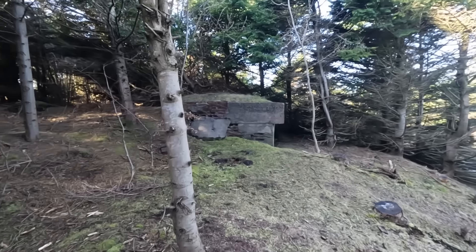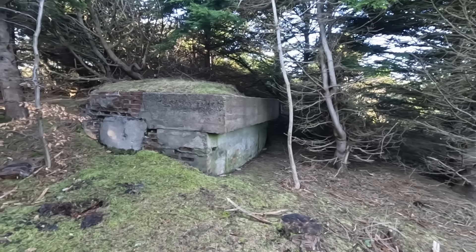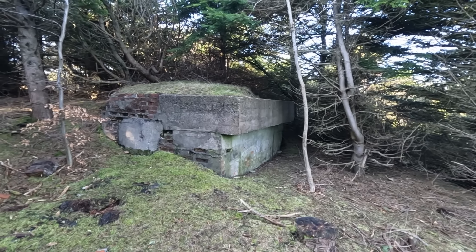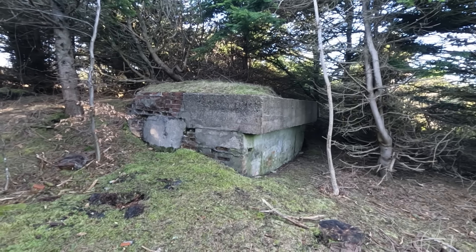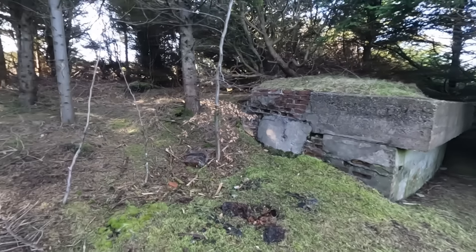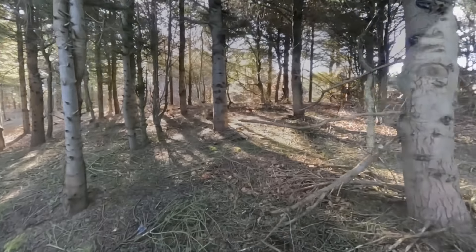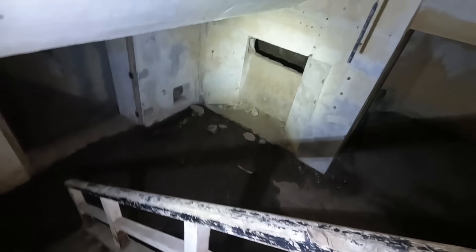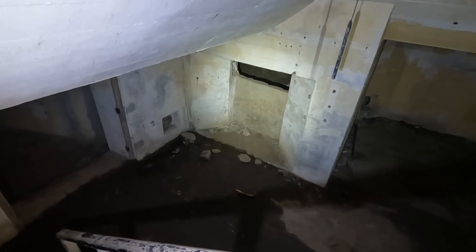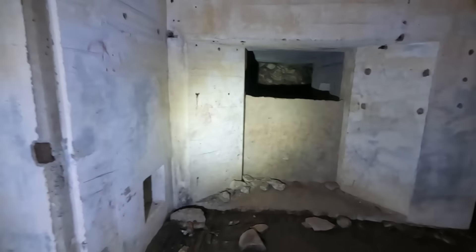On the outside we found this — I think it's a ventilation shaft for the bunker. We're trying to figure out if there are any ways to get inside. There should be somewhere else we can get in. This looks like a secondary level entrance — that is probably the gun pit entrance, but it's filled in. That's a pile of dirt, millions of tons of dirt.